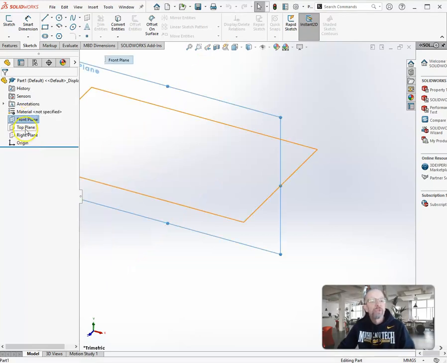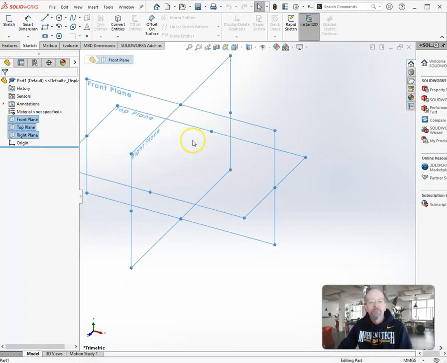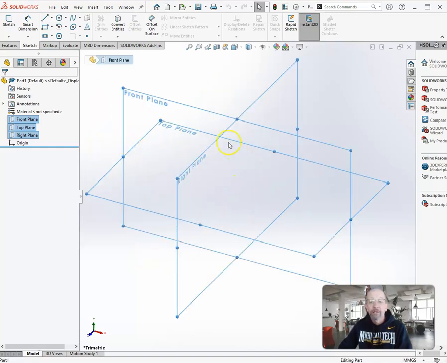I'm going to hit the control key down. One of the early decisions I'm going to make is what plane I want to draw on. And I'm always going to be mindful of the origin, that orange dot in the middle. Always build off of the origin. Always pick a plane early. Make a simple sketch. Extrude that into 3-dimensional content. And then you can start associating to that 3-dimensional content if you desire.